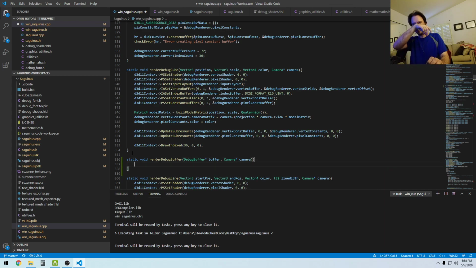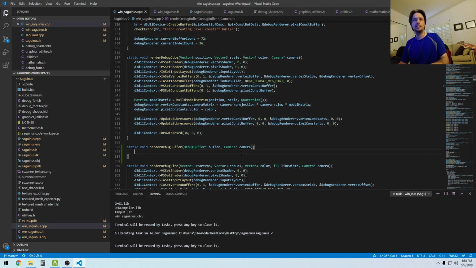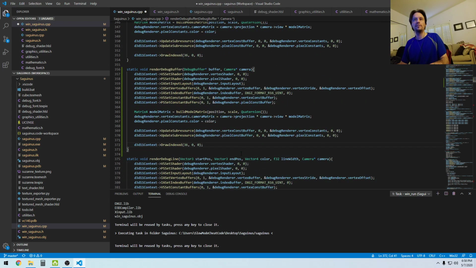And I don't need to worry about lighting stuff because my debug renderer does not care about lights. So we can now copy and paste and modify.